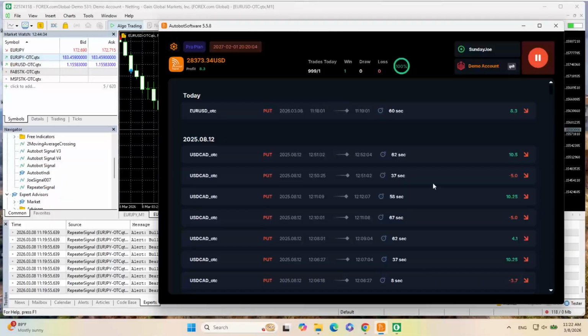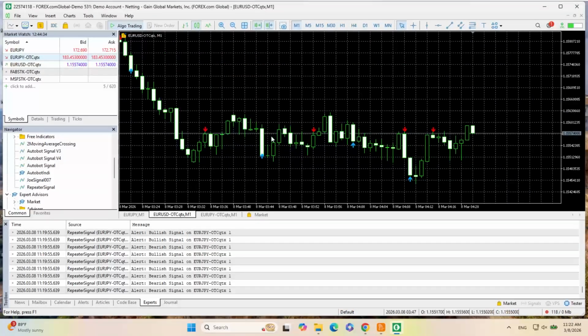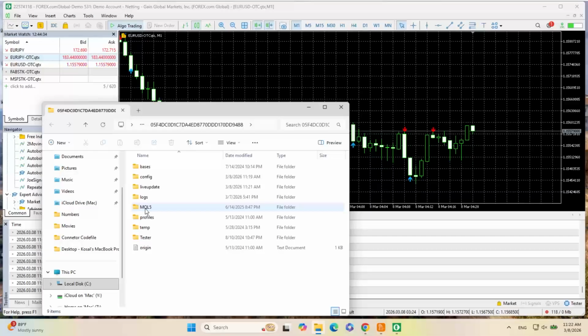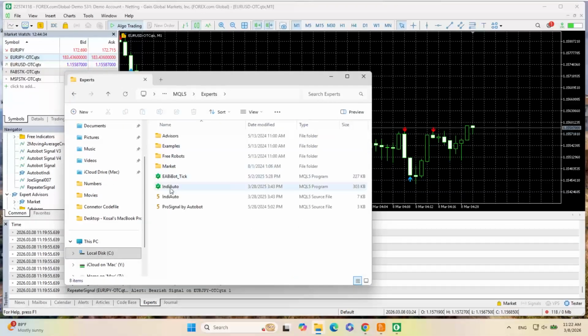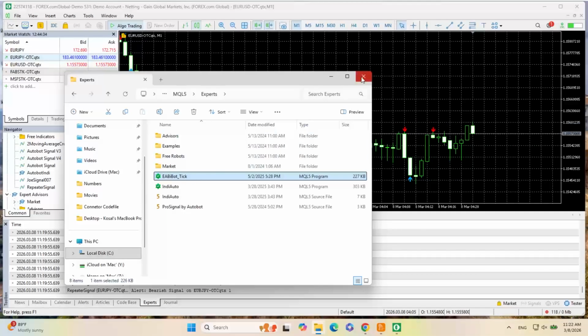So you already set your bots right here with the Sunday Joe. It's the same signal, no problem, but it's just the signal that it sends. It's going to be from the MT5 this time. Same thing: go to File, open data folders, and then go to MQL5, then Experts. You need to input the BBOT to get the OTC chart, and then you need to add the Autobot as well.